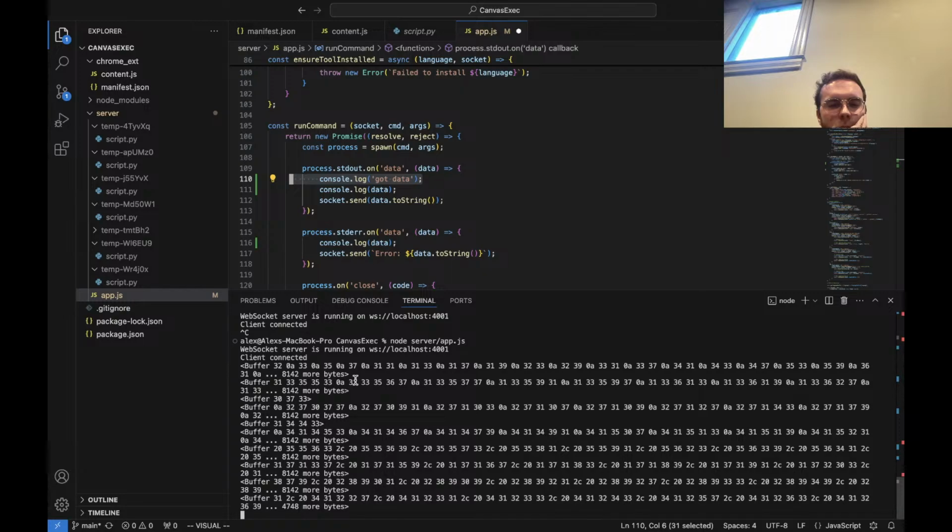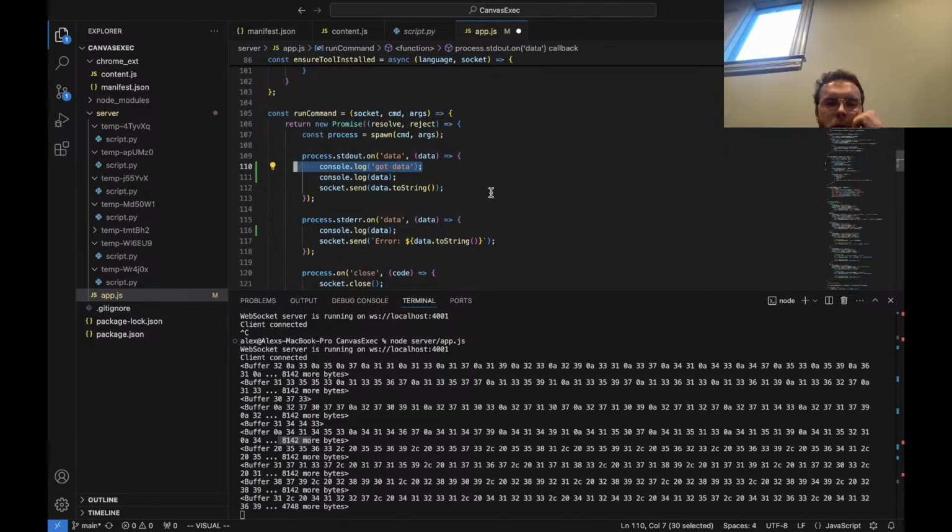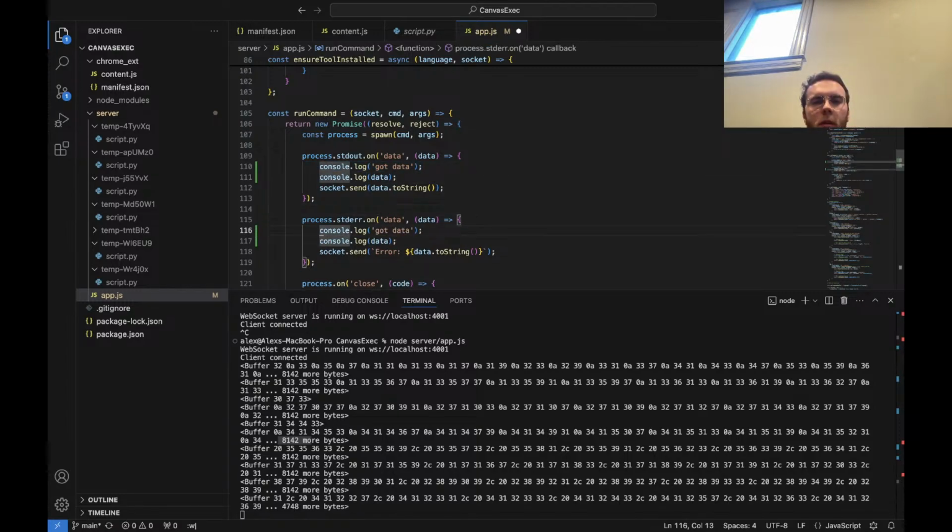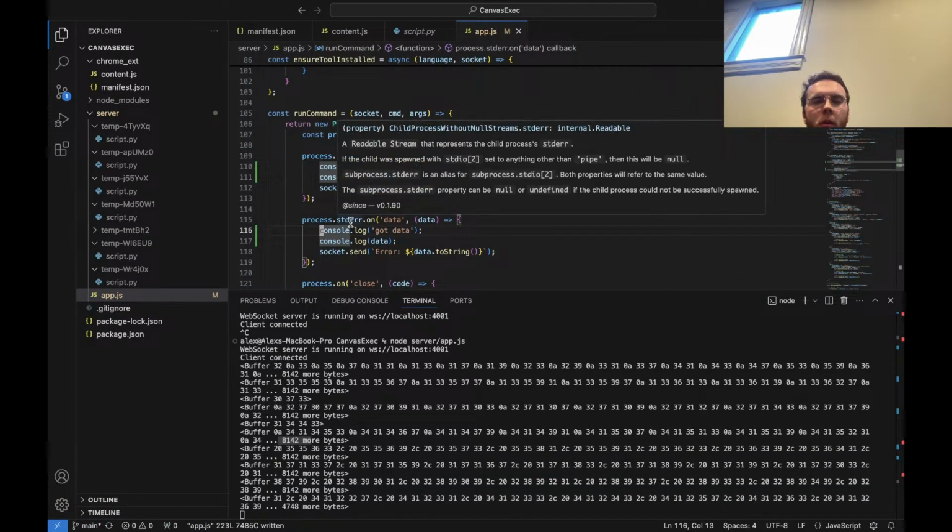Okay, so what the hell? I'm guessing... so 8192. Oh, okay. So it does this every 8192 bytes. So if we're sleeping every second, this would take quite a while. But I'm also not seeing this log, so I'm a little suspect. It's not stderr, is it? Let's throw that in there as well. Got data. I think we do need the UTF encoding though. Let me see.